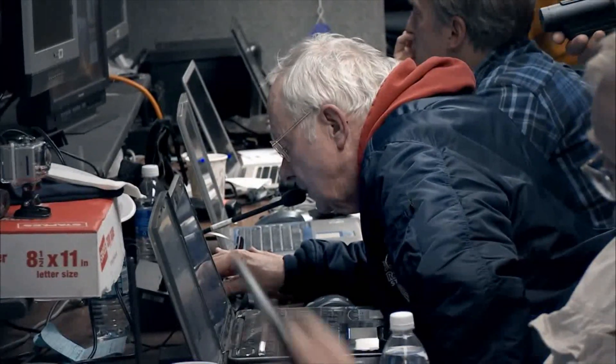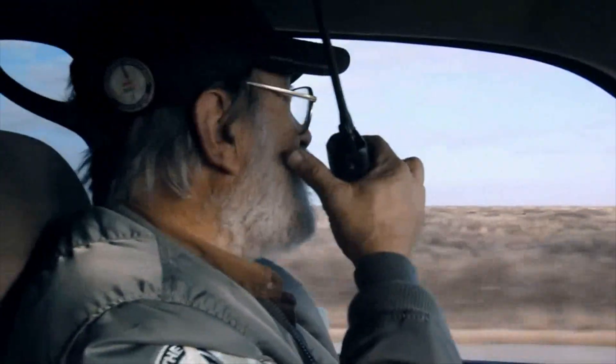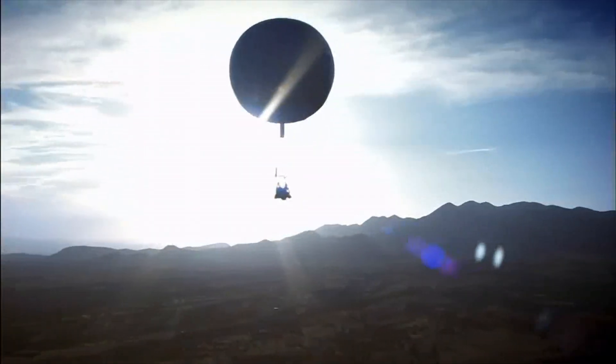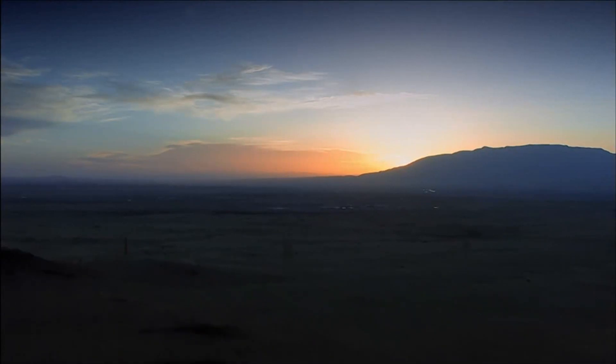Once Felix is safely on the ground, the balloon is cut away. Three, two, one, release. A recovery crew is sent to a point calculated by the team's meteorologist. The preparations have taken years, yet in the span of just a few hours, the mighty balloon will help the Red Bull Stratos program reach incredible new heights. With the beauty of balloons, we were able to climb above the Earth. Maybe something totally unforeseen emerges from this and becomes an inspiration for further technology advances.